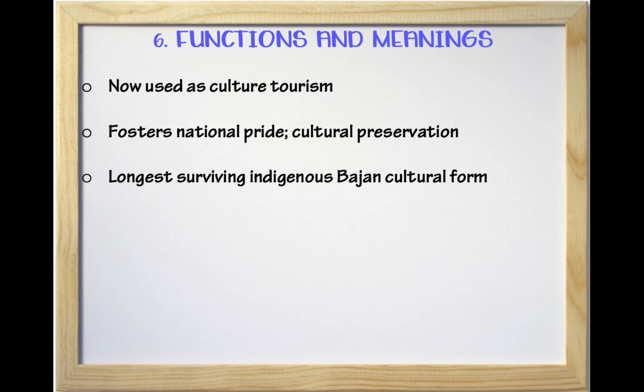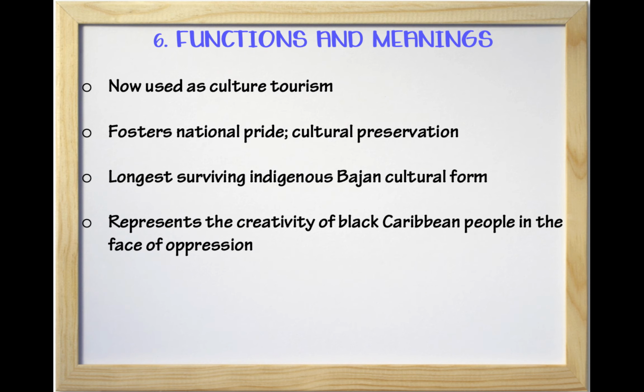So it's the longest surviving indigenous Barbadian cultural form. So there are, of course, other cultural forms in Barbados, but this is the oldest one that's still in operation, and it really represents the creativity of Black people, of Bajan people, of Caribbean people in the face of oppression. So they had so many forces acting against them, but they were still able to come up with this aesthetic practice that is so beautiful and admirable, and it's a real community effort.